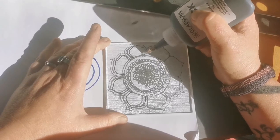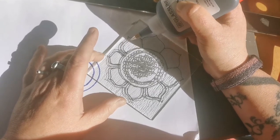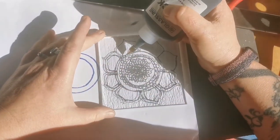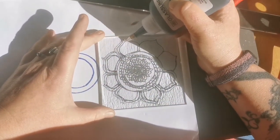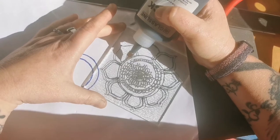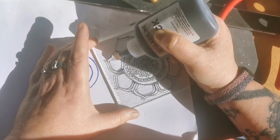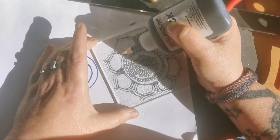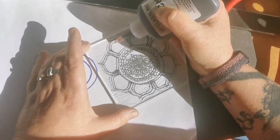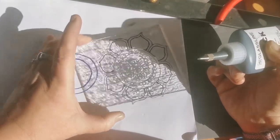I hope you can see this again with this beautiful sun out at the moment. It's also because it's on clear glass, I am hoping you can see through what I'm doing, not just all the shadows. Move the glass a bit while I'm doing it and it helps me flow. It's a lot easier when you've allowed some of it to dry as well, because you're not smudging pieces that you've done already. Because I know what I'm like when it comes to doing it with a pen or a pencil. I have all these little smudge marks.